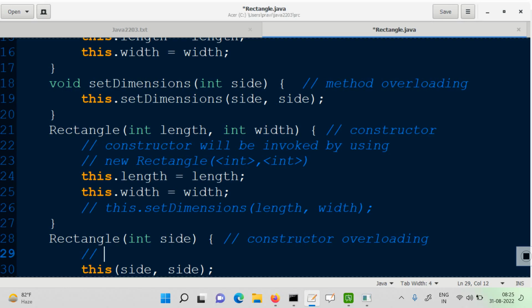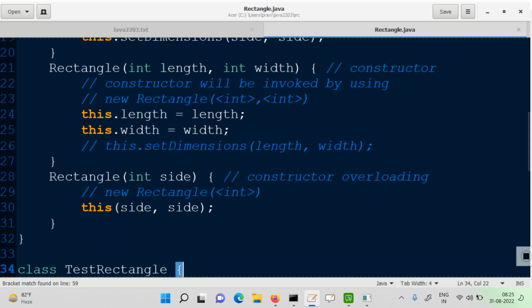Someone will be able to say new Rectangle and pass only one integer value. That's what this is going to allow. So both things are allowed: you may pass one value or you might pass two values.